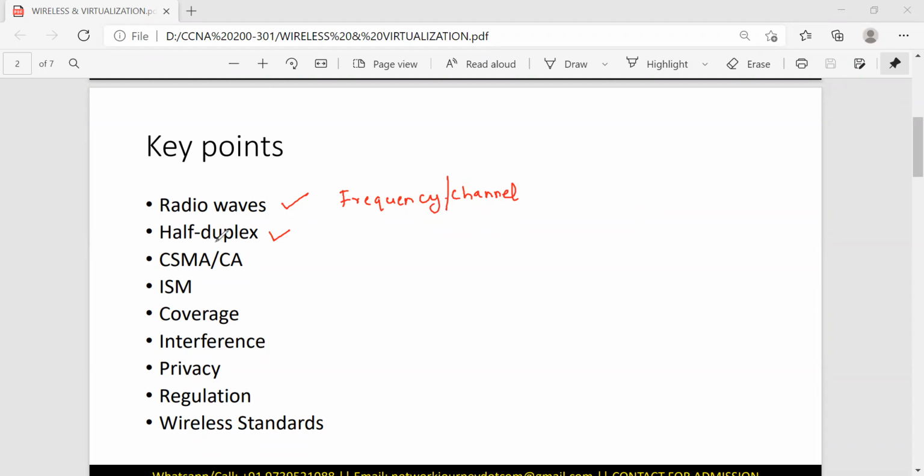This was something I had also discussed when we discussed one of the network devices. Can anybody recall which network device functions in half duplex? Hub. And we said that though we don't use a hub in an actual networking setup, and we blame the hub that it is not good, in an actual wireless scenario the access points and the routers you have at home behave like a hub only. The principle of working is more or less taken from the hub.